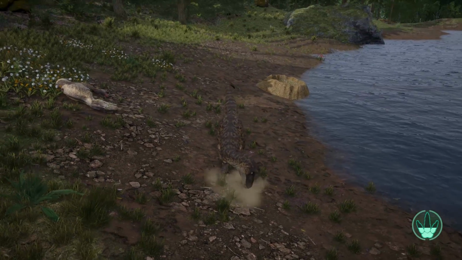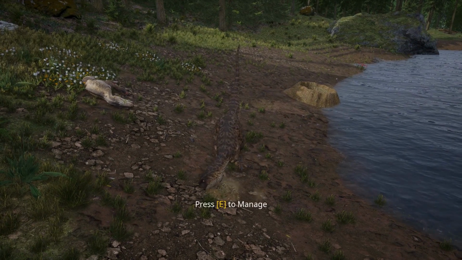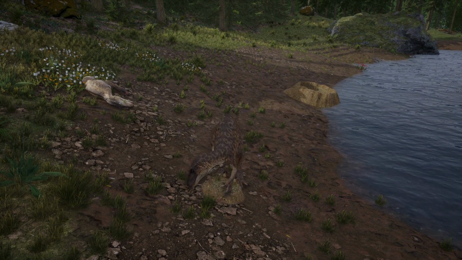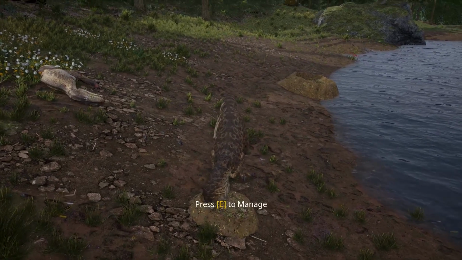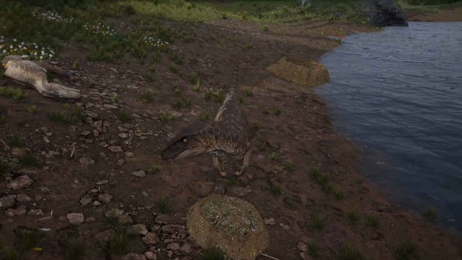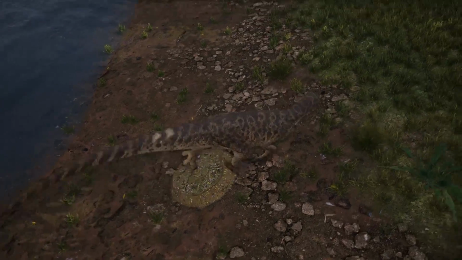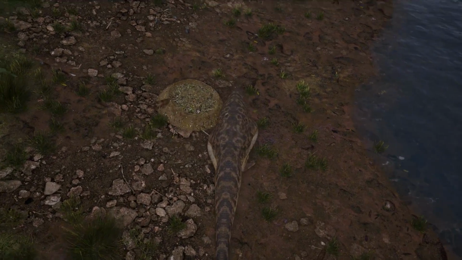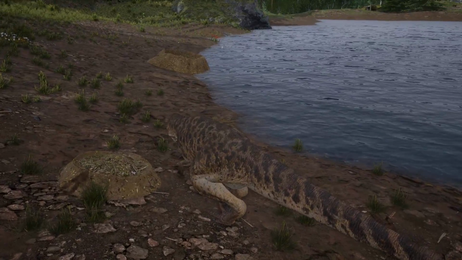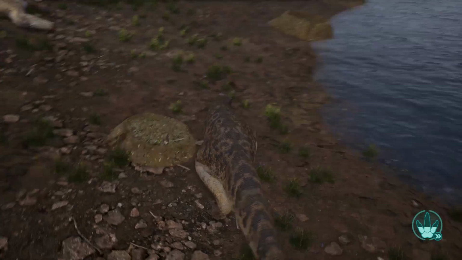And now I can make my nest right here. Now, I don't know if there's a system in place right now where we can't make a nest next to another creature's nest. I hope that becomes a thing, because you wouldn't want to have your babies spawning out next to like Rex babies and stuff like that. It'd be a bad idea, but you can see just how small the Utahraptor nest is compared to the Rex nest, which is massive as hell.